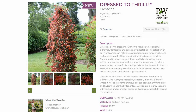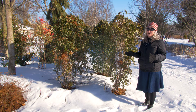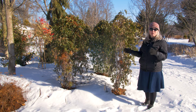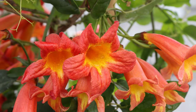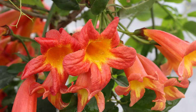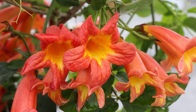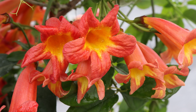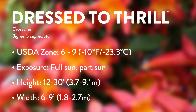And this is actually a North American native. It's native more to the south, southeast. Certainly if you drive down south, down I-75, in the spring, you will see these in bloom up in the tree with their big, beautiful reddish-orange trumpet flowers. And it is related to the trumpet vine, but it's actually a much better behaved version of it, especially in these colder climates, which kind of help to prevent it from being quite as vigorous. We are selling this as a hardy down to USDA Zone 6 plant, so not the hardiest, not as hardy as trumpet vine, but it is evergreen, so you can see the foliage is interesting right now.